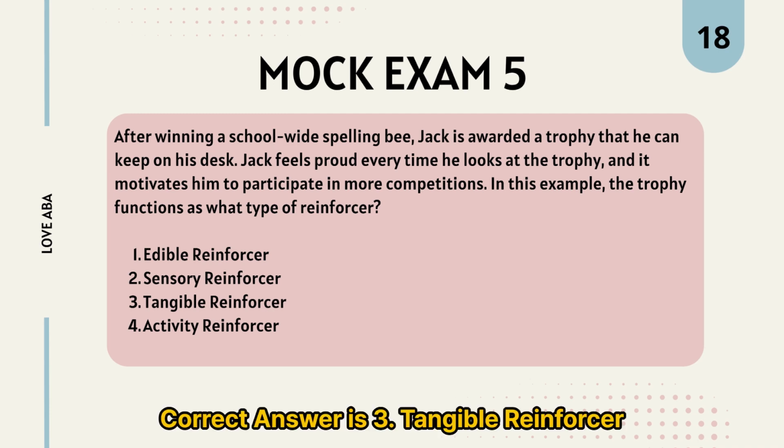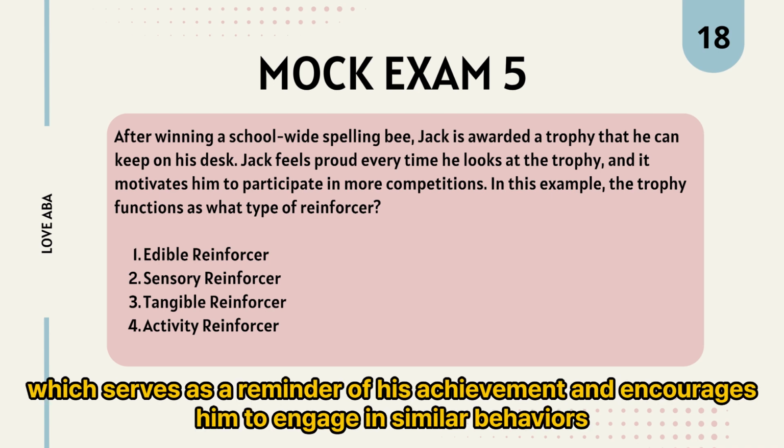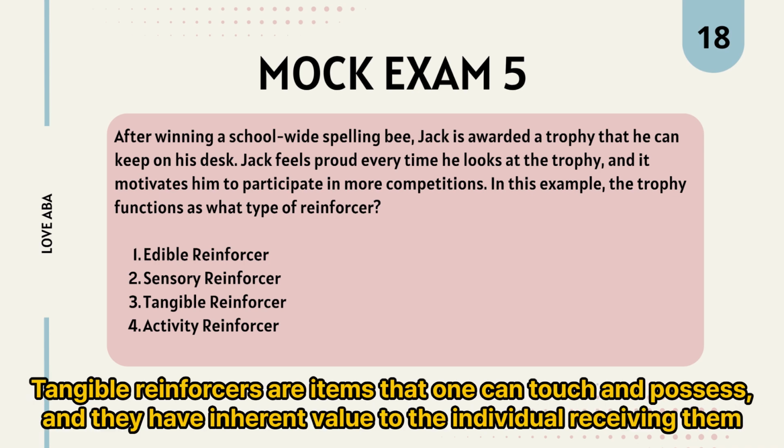Correct answer is 3. Tangible reinforcer. The trophy is a tangible reinforcer because it is a physical object that Jack can keep, which serves as a reminder of his achievement and encourages him to engage in similar behaviors. Tangible reinforcers are items that one can touch and possess, and they have inherent value to the individual receiving them.